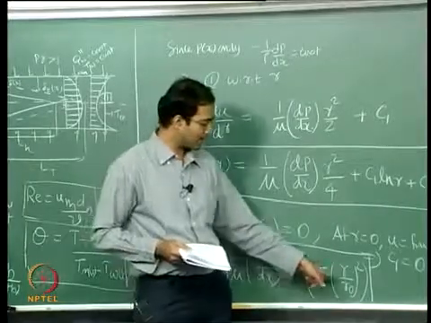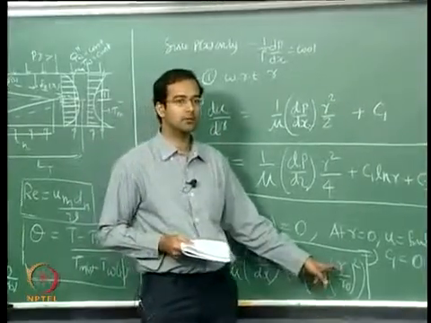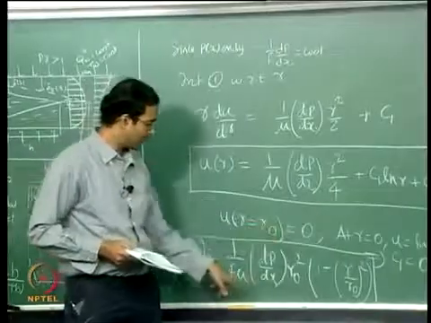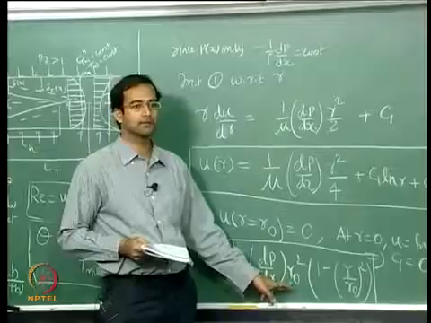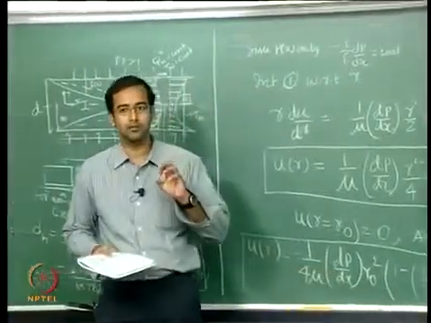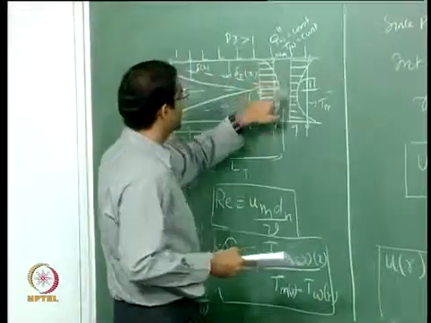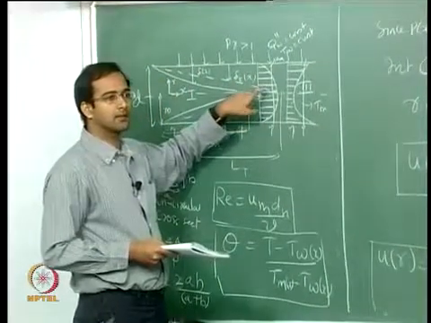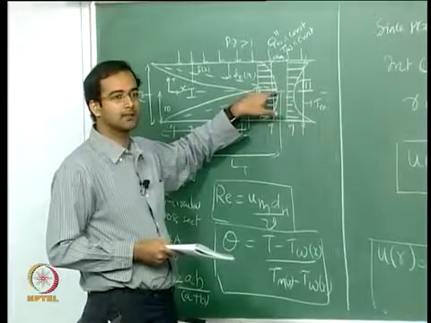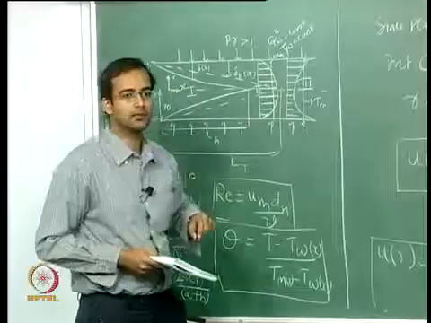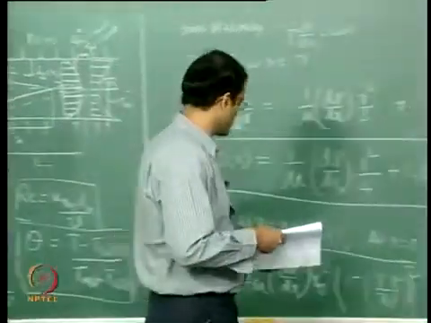Okay, so at r equal to r naught, this will be 1 minus 1, 0, and at r equal to 0, this will be minus 1 by 4 nu dP by dx into r naught square. Okay, so now we want to see what is the maximum velocity. Because when we draw the profile, we draw it like this, and we know that we are plotting it with a maximum velocity at r equal to 0, but let us show that the maximum velocity is the centerline velocity. Okay, so how do we show that?